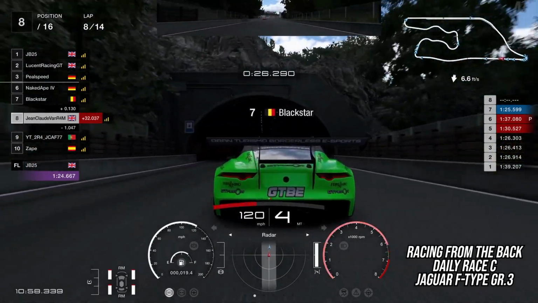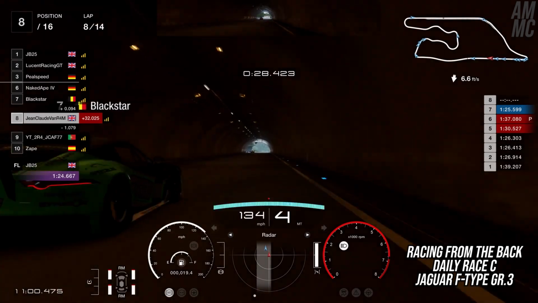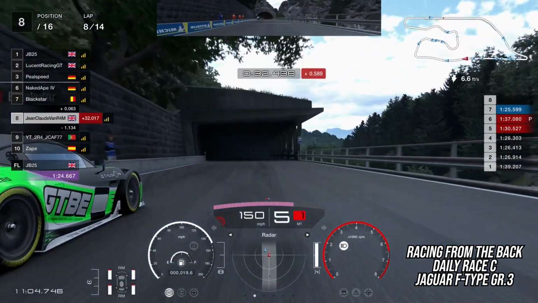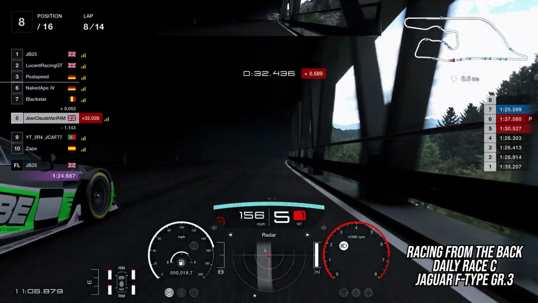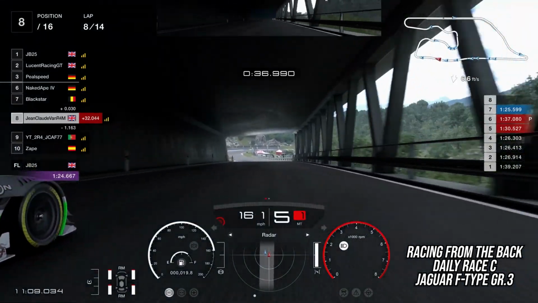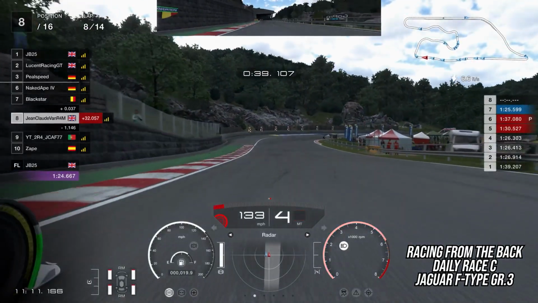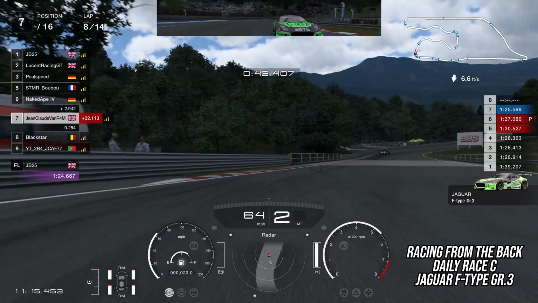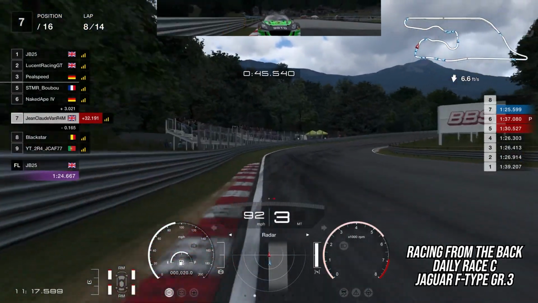I absolutely love stuff like that, because we made contact, obviously, multiple times, but it didn't affect either of us whatsoever. We weren't slowing down because of that, and so we were both able to remain friendly with each other, and this is exactly the kind of racing I love. I was able to pull off this inside move, stuck to the apex, get a good exit, and I was able to stay all the way in front of him.